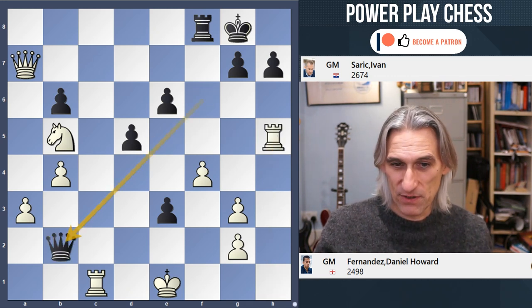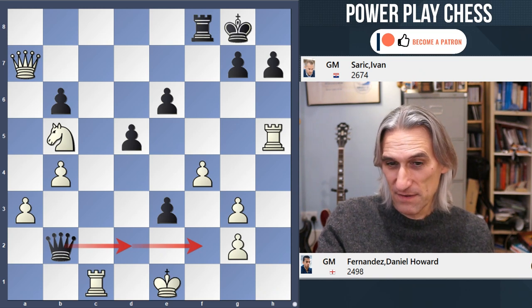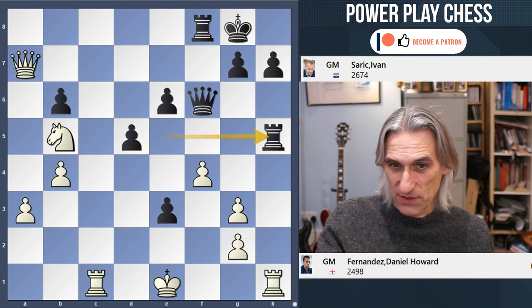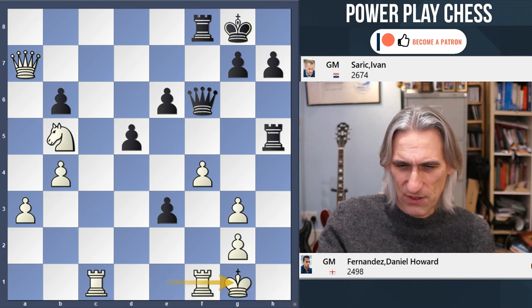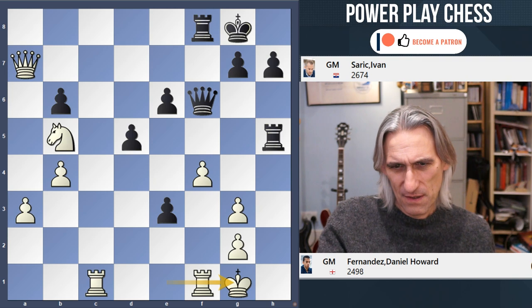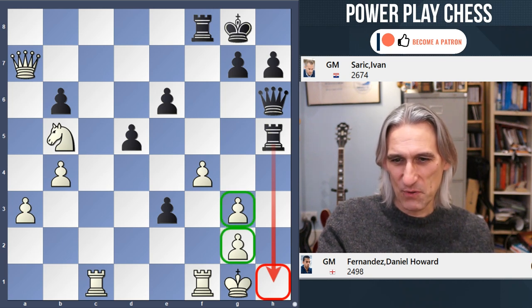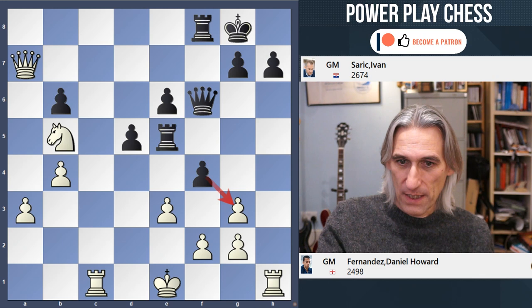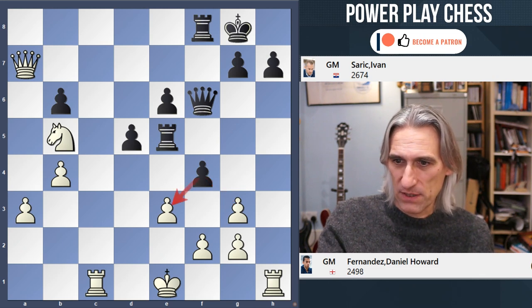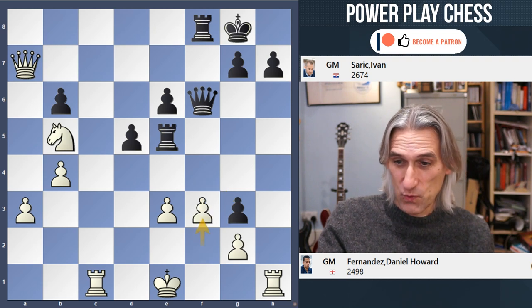Now where are we? I've just spotted something — white could castle here, that's a legal move, but queen h6 must be winning. Double pawns aren't very good because the g-pawn can't move. Amazing. Let's go back: f takes e3 looks like it's actually winning straight away. But f takes g3 was played. This is still good for black but not quite as clear. Queen f4 is now the strongest move. Queen g5 was played, and here white should run with the king — it's still very hard for white to survive. I'll leave you to explore that if you wish. But queen takes b6 is definitely a mistake.